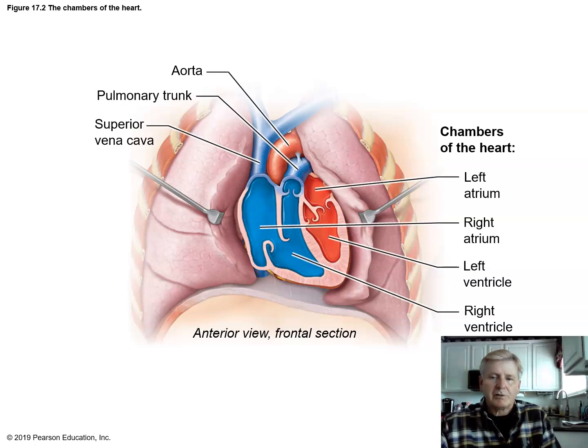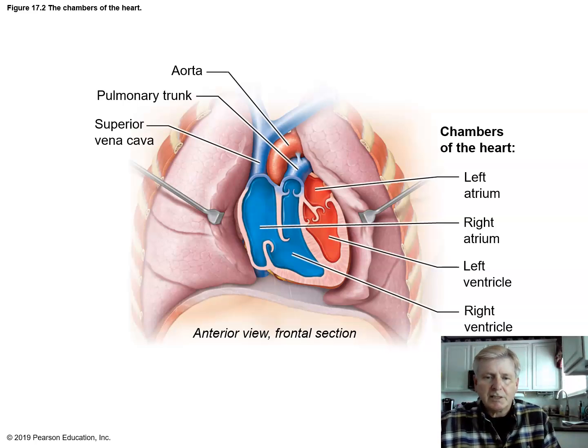So here's your interior view of the heart, detailing the chambers of the heart. You can see the right atrium and right ventricle are carrying deoxygenated blood, which is denoted by the blue color. And then the deoxygenated blood from the right ventricle leads to the pulmonary trunk. Then out the pulmonary trunk, it is led to the lungs via the pulmonary arteries. Your right pulmonary artery will take deoxygenated blood to the right lung. The left pulmonary artery will take deoxygenated blood to the left lung.